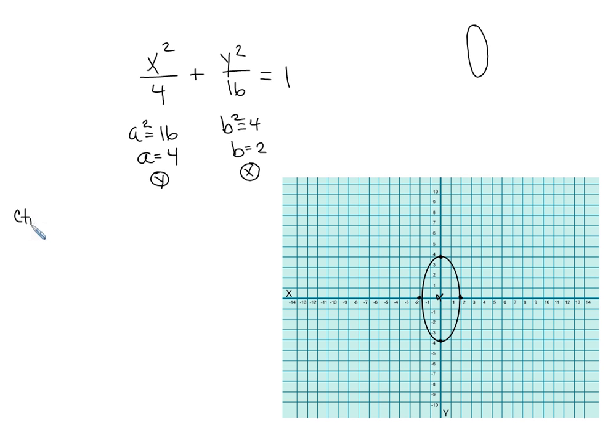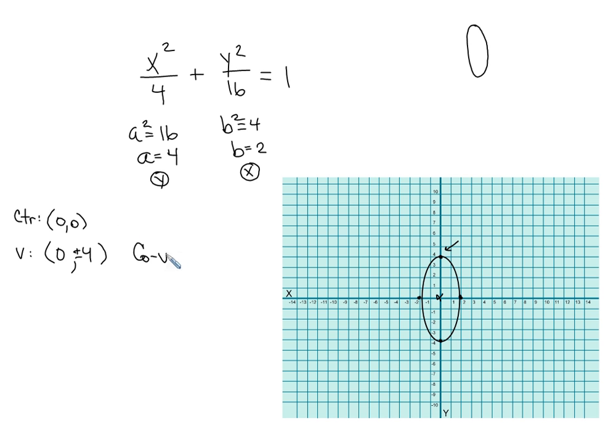Our center. Notice, guys, I don't use C for center. Why not? That's the distance to the focus, right? We're already using C. So call it the center. Our center is 0, 0. What are the vertices going to be? What is this vertex? 0, 4. What's the other one? Yeah, 0 plus or minus 4, right? Or you could write it as 0, comma 4 and 0, comma negative 4. It's fine to write them separately.